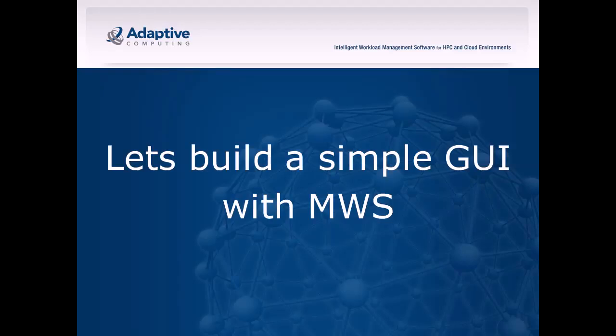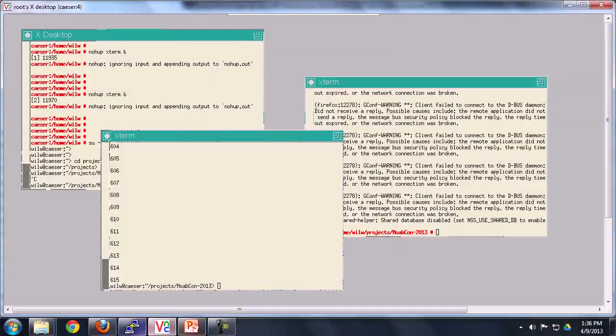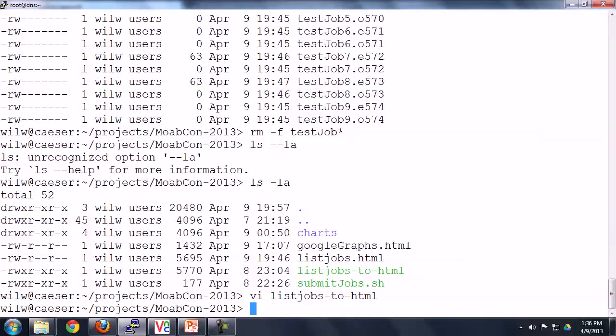And now I'm going to take you through the small application that I've built. This is all done using Moab Web Services. I did it with an older version of Moab, Moab 7.0.1, and I'm using an old version of Torque. This is all running on my laptop, but I'm accessing it from here. If I go to here, this is my laptop. My laptop's called Caesar. It's an old name.